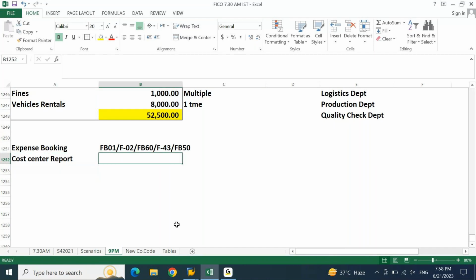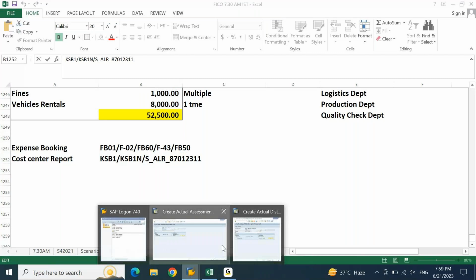You have KSB1, you have KSB1N, you have another one, 870... There will be some T code. Let me verify if this is correct. I don't remember exactly.